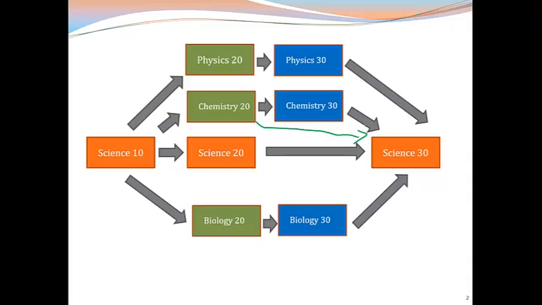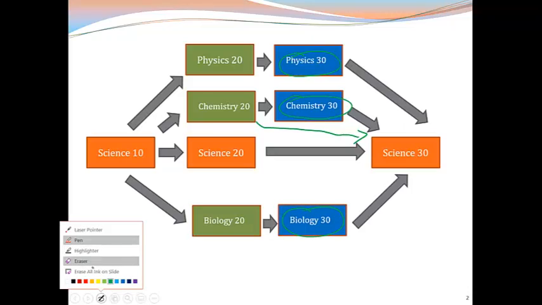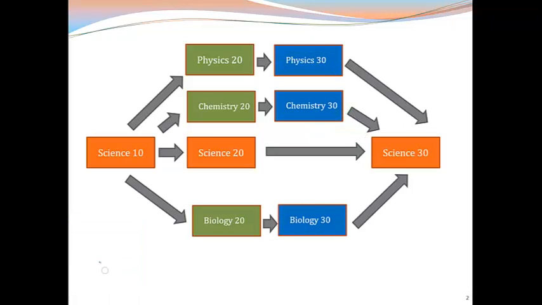But then we have some students who've literally taken Physics 30, Chem 30, and Bio 30, and now they're taking Science 30 for a variety of different reasons. Now, who knows? Maybe it's for scholarships, maybe it's to just get a higher average to be able to then apply to post-secondary. Regardless, we have some students who've maybe not taken physics since their year in grade 10, and then we have some students who've taken Physics 30, Chem 30, and Bio 30. So talk about a wide range of students coming into this course.